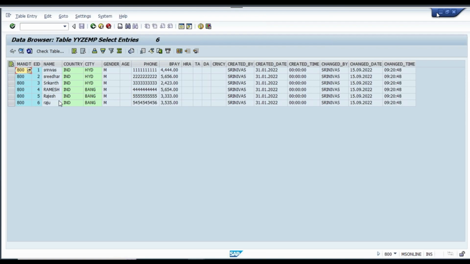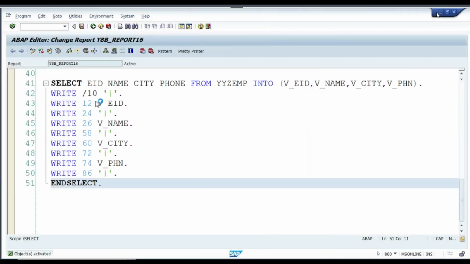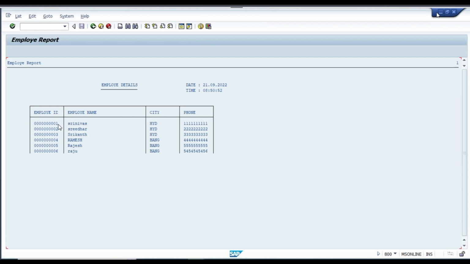I have 6 employees. So I have Hyderabad employees, Bangalore employees. So when I execute, I'm getting 1, 2, 3, 4, 5, 6: 6 employees, Hyderabad employees as well as Bangalore employees.